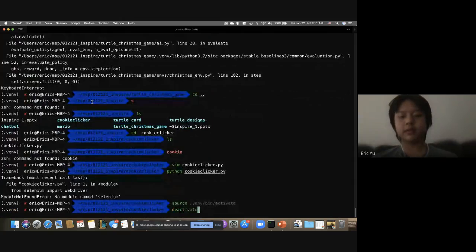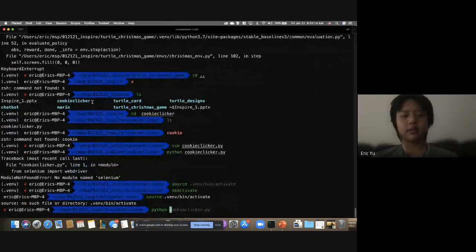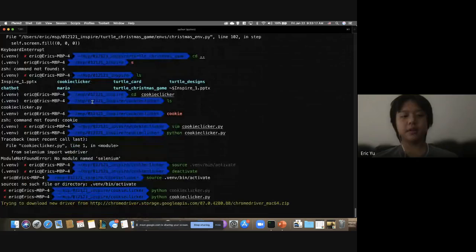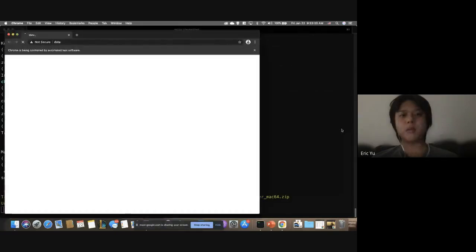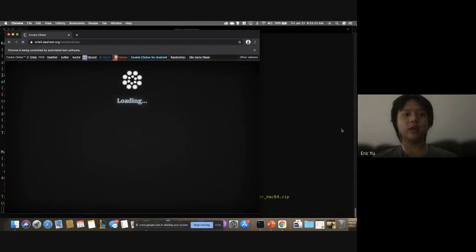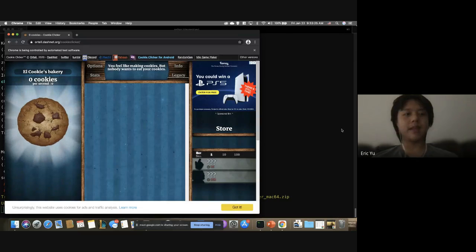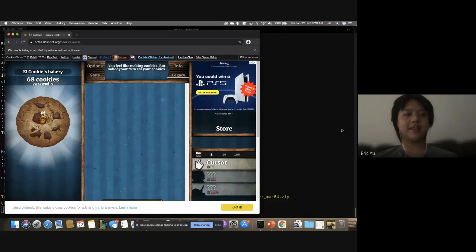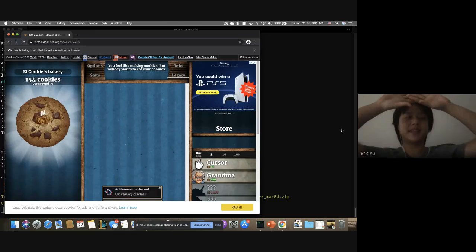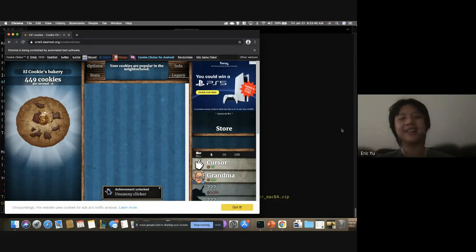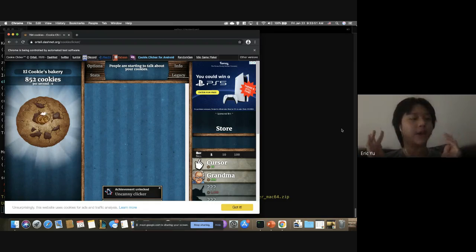If I run it, it'll open up my Google Chrome browser and go to the Cookie Clicker game that we were just at. And just like that, no hands. It's clicking the cookie for us. And it's doing it a lot better than I can do. It's clicking it a lot faster than I can. And that's this right here, the robot, the little AI that we just implemented. It was only with 20 lines of code. So I think it's completely doable.